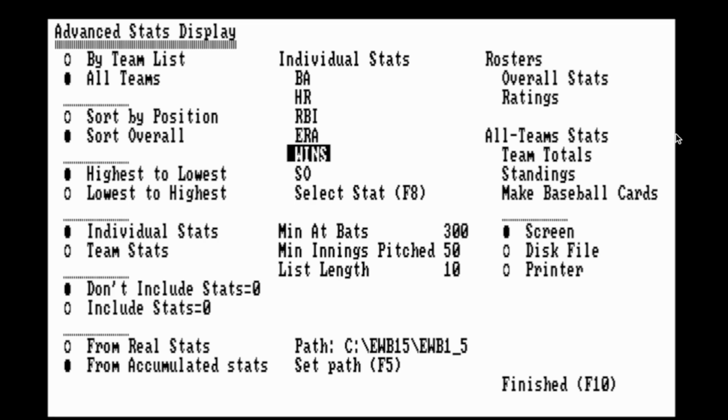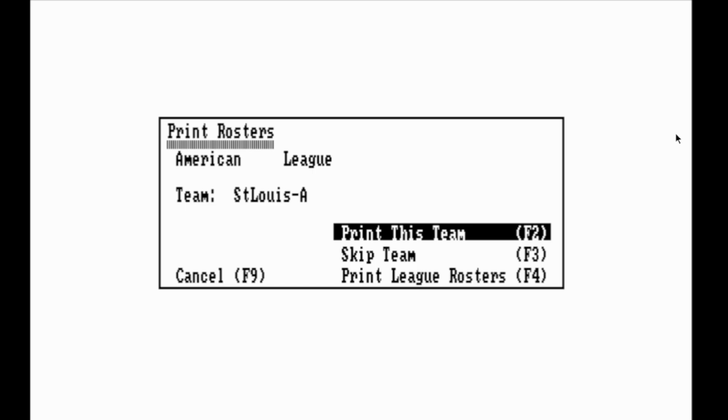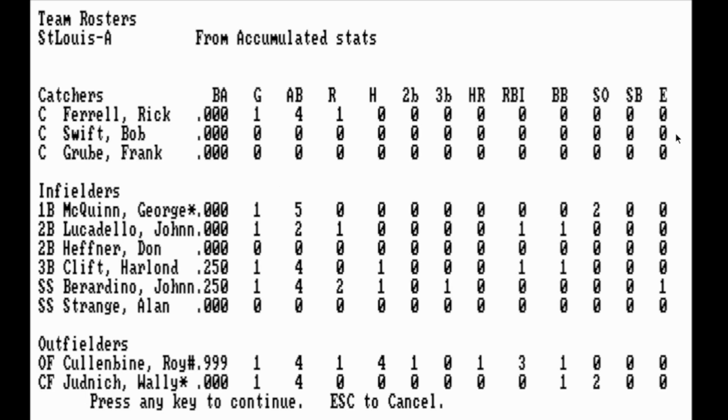All right, I can look at overall stats. I'm not going to do all the teams, but let's just do one. St. Louis. So we can see Johnny Berardino hit a triple, scored 2 runs. Cullenbine was 4 for 4, homer and 3 ribbies.